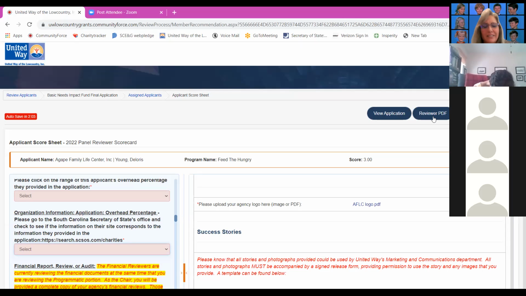But if you print your PDFs and put them in your binder, then the night before your site visit you can read your notes and remember. Oh yeah, I wanted to ask this question at the site visit. Or, oh yeah, that's right, I scored on this, and that'll tickle you to remember that question you wanted to ask.